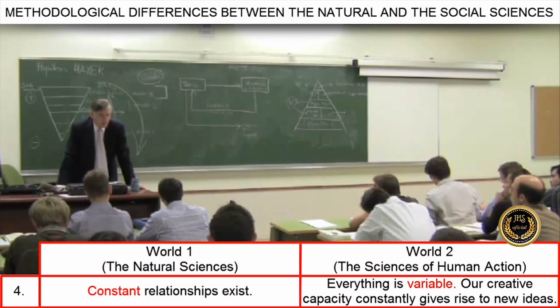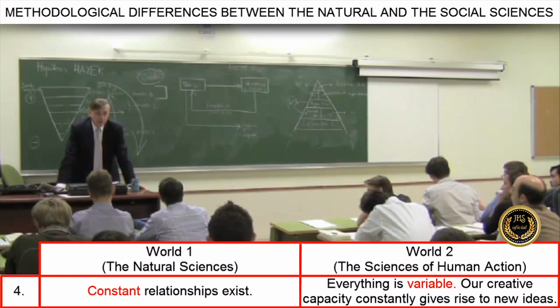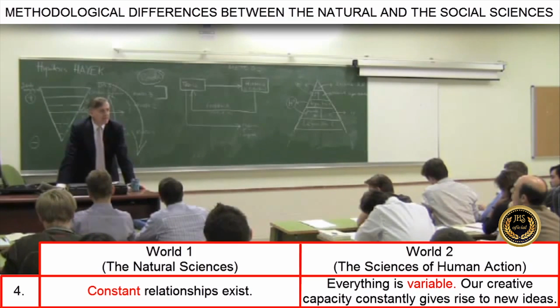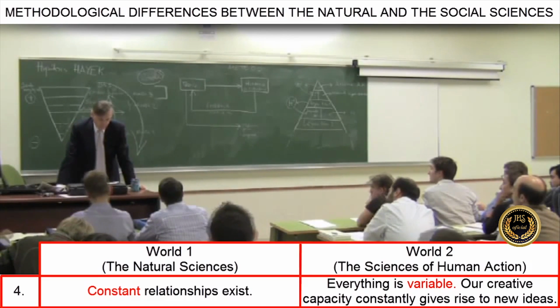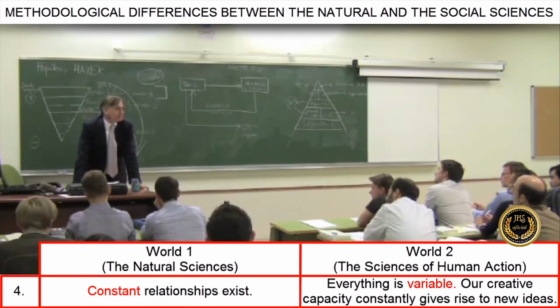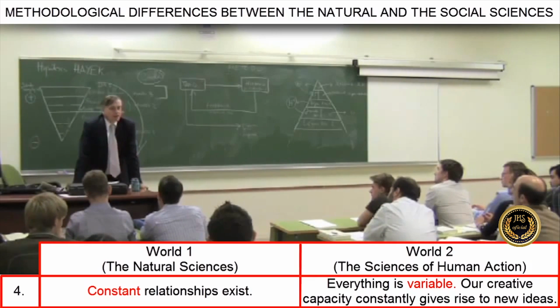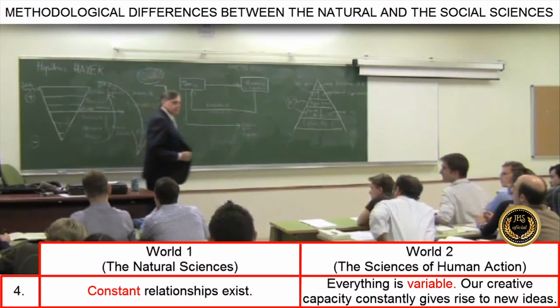For in the world of economic science, there are no constants. Everything is variable, in the sense that the object of research is ideas, and ideas are subject to human beings' entrepreneurial creativity, which is our most innate characteristic. The quintessential feature of our human nature is creativity. And that is what distinguishes us. That's what distinguishes us from a piece of rock, a liver or a plant. The fact is, though what I'm saying may seem abstract, it's actually pretty obvious.